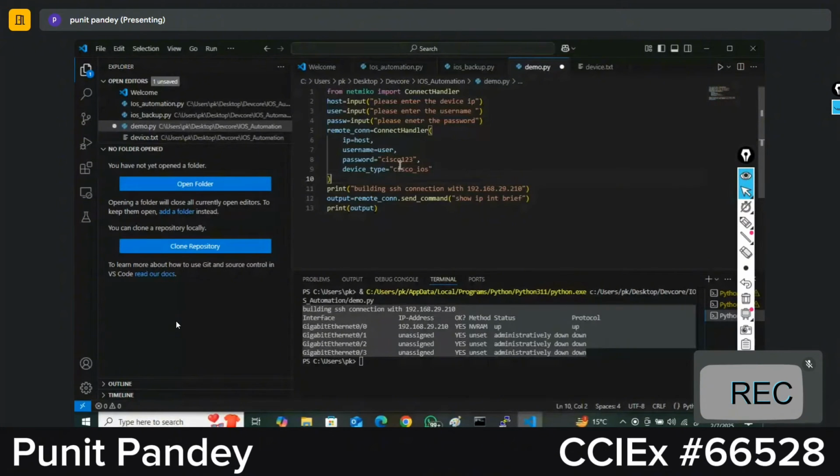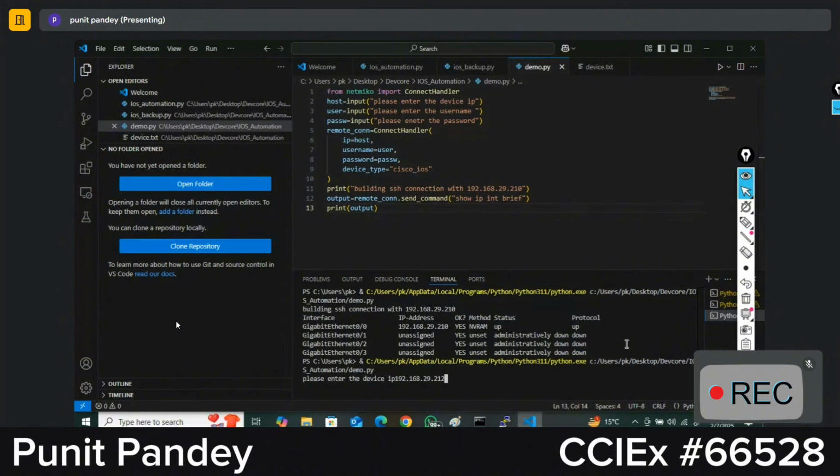Let me run now. Device IP, I'm going to put the IP address 192.168.29.212. That IP belongs to the third router, so it will execute on the third one. Then username is test, password is Cisco123.